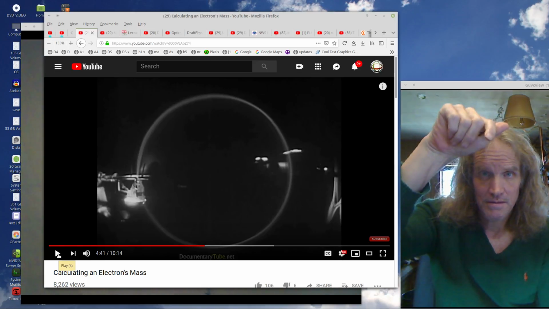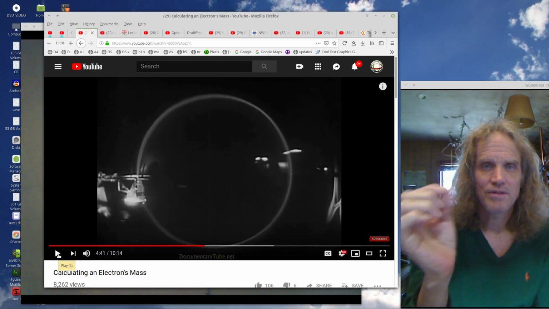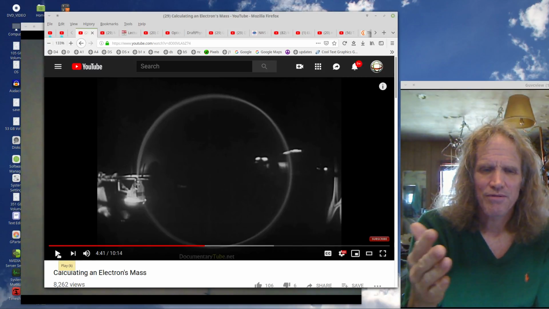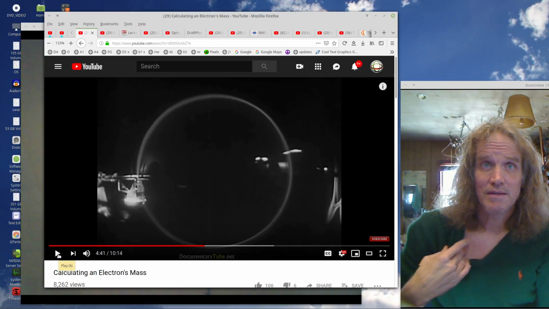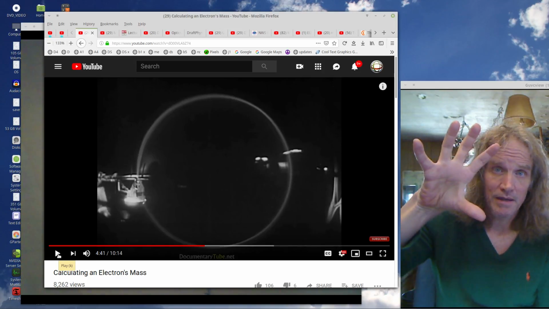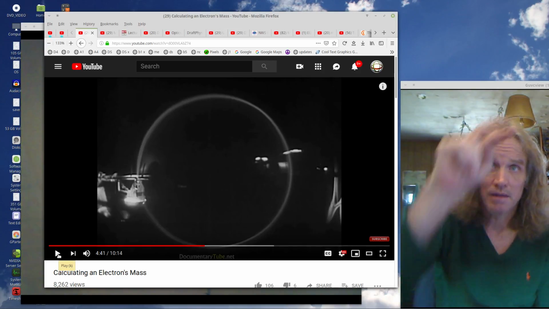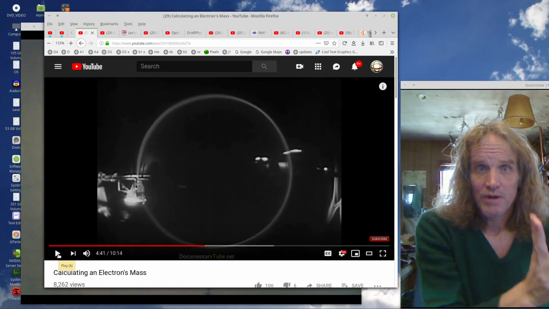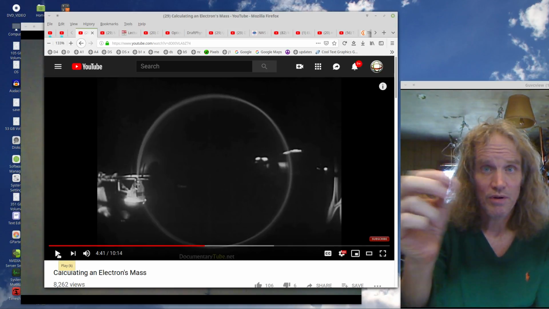It's clearly an external force. There's nothing tying it to the center, so to speak. I guess they use centrifugal and centripetal, but I'm not even going to get into all that. The point is, the ring is big, the electrons are inside the ring, the light is shining on them, and the force is in a direction towards the center, and that's the direction the electrons are being pushed towards.